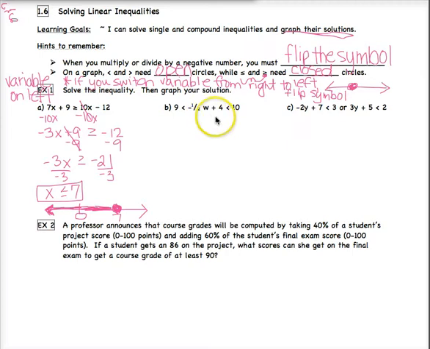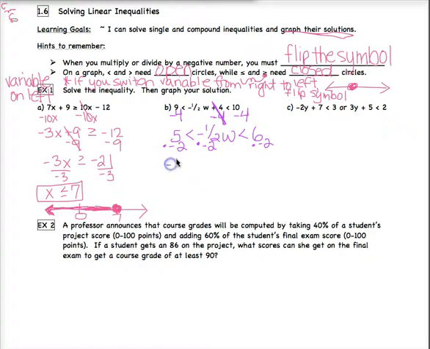So if I want to get W alone in the middle, I need to subtract the 4. Again, everywhere there was a symbol, I have to subtract that 4. So this goes away. On the left side, 9 minus 4 is 5, so I got 5 is less than negative 1/2 W is less than 10 minus 4 is 6. Okay, W is still not alone. I need to get rid of that negative 1/2 that's multiplied, so I need to multiply by the reciprocal to get rid of a single fraction like we talked about in the last lesson. So multiply by negative 2, multiply by negative 2, and multiply by negative 2.